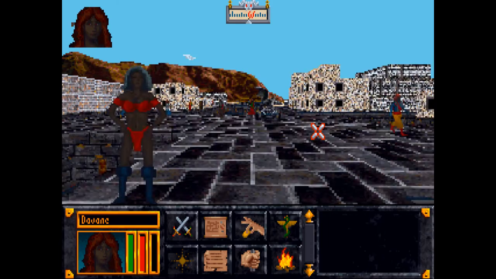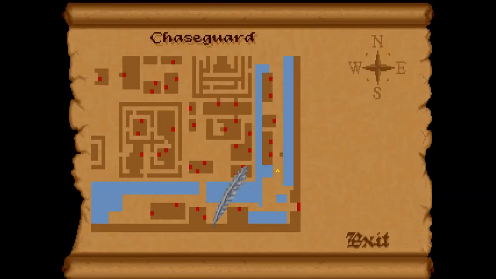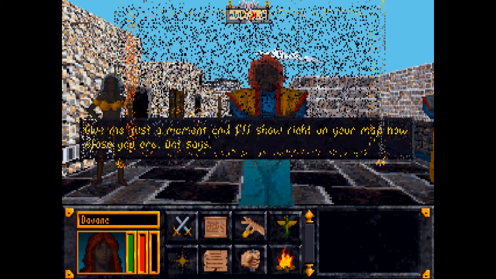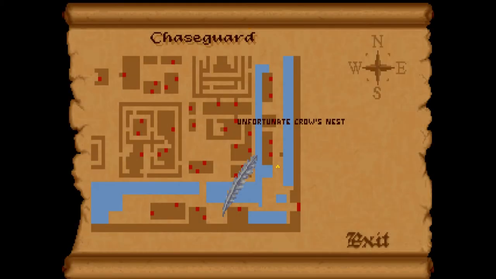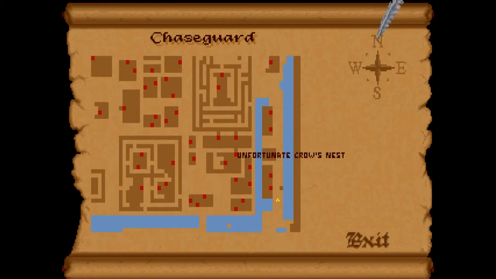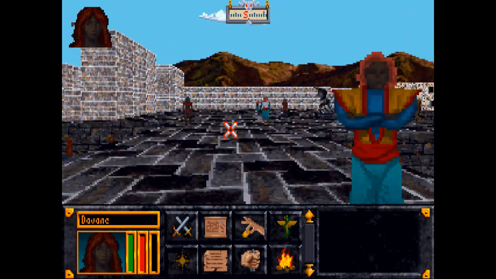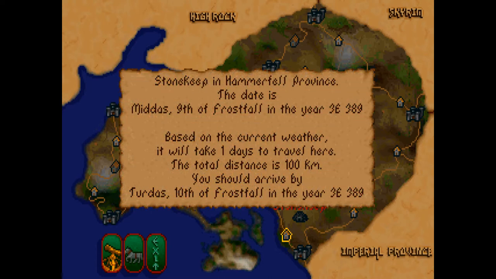Try and avoid falling into any of this lot, because this is a weird town with a kind of weird moat system around it. Okay, so you're showing us and telling us it's there. Let's go. Now, that's the Unfortunate Crow's Nest. Well, that's good, because that's us done. We've got what we wanted here. So it's time to head up to Stonekeep.